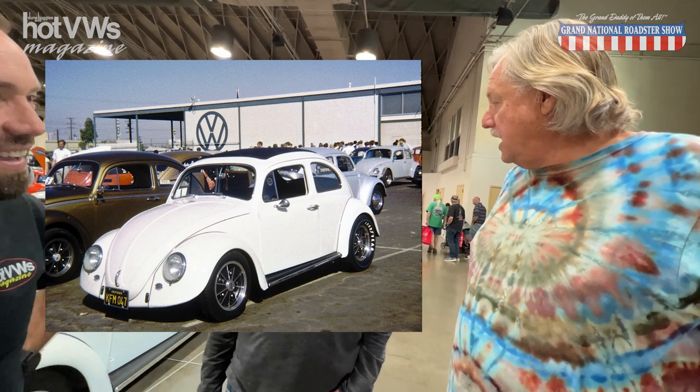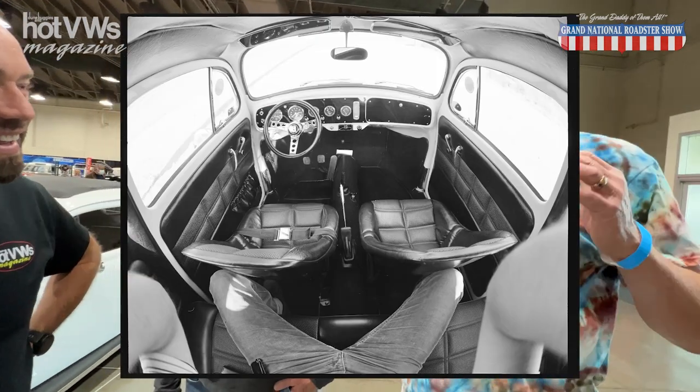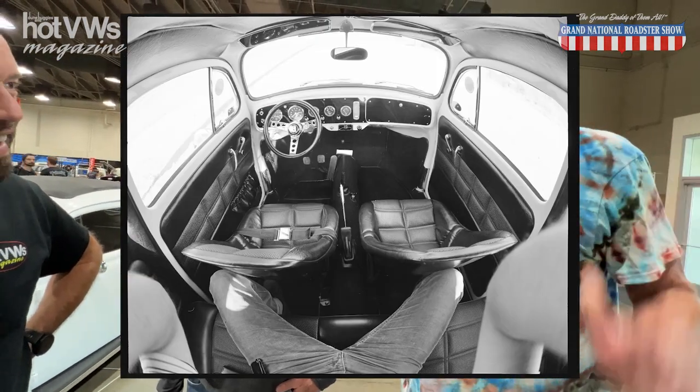Now Greg, when did you build the car? Well, I bought the car in '67, and within a couple years I painted it a couple of times — it was anthracite gray, then metallic brown. Then I decided to do something different. Everybody was raising their front ends; I lowered the front end. Everybody was doing colors, and I did black and white. I just had a vision, and that's what I ended up with.